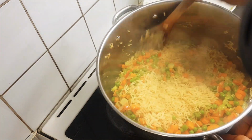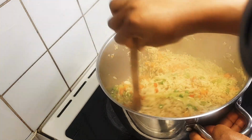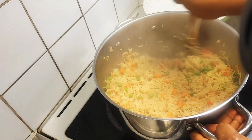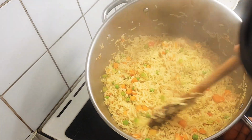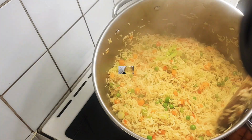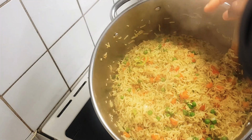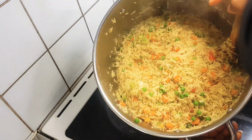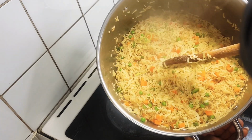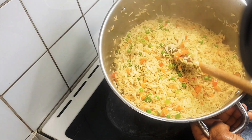You want to mix everything together. And so there you have a rice that is ready and sitting, waiting. So you just throw in your vegetables like so. I did mine like this because I know the quantity of the rice I was making was not a lot. But if you're having like a party and you're cooking a very big pot of fried rice, you have to mix it in small quantities, guys, so you can know how much rice you're having and how much vegetables you're throwing in, because you don't want anything to overshadow the other, if you know what I mean.